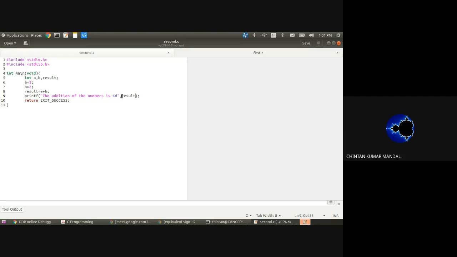So this result being an integer data type, to allow it to be printed on the screen, I have to state that this is an integer type which I'm going to print, and to indicate that I use %d. So the %d indicates this place will be replaced with an integer value which presently is result.